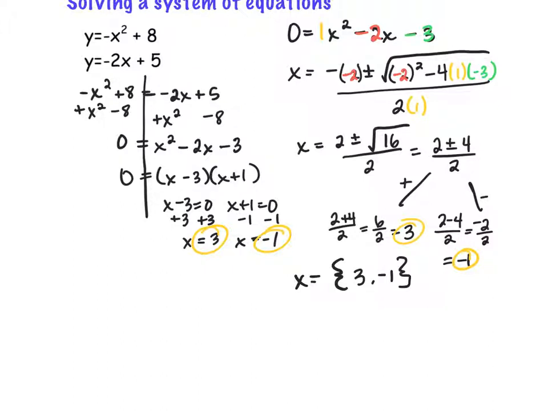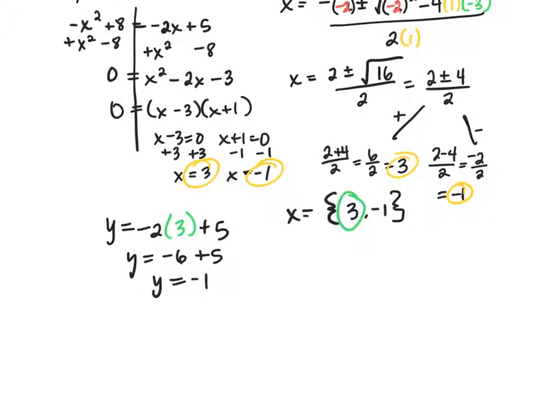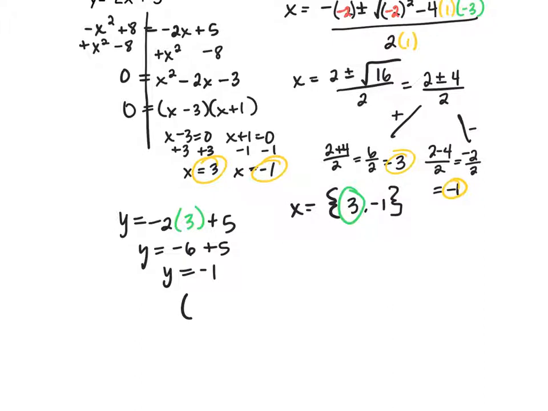My first x is 3, so I'm going to take the second equation, y equals -2, and I'm going to plug in, sorry, not -3, just 3. So I'm going to plug in that 3, and then plus 5. So this equation is just from up here, and I'm plugging in one of my x values. So y equals -6 plus 5, so y equals -1. So one of my answers is the point 3, -1.